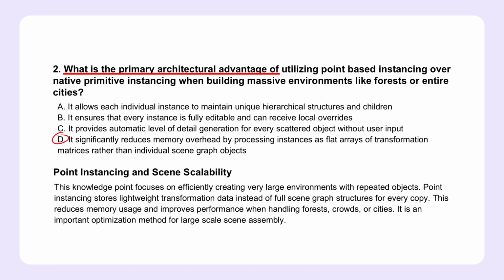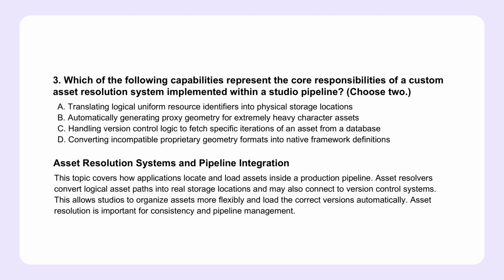But wait, how does the software actually locate the original blueprint file on the studio's massive hard drives to begin with? Now we're moving into resolution. Right. That brings us to question 3, asset resolution systems. This one asks for 2 answers, by the way. Okay, good to note. Which of the following capabilities represent the core responsibilities of a custom asset resolution system implemented within a studio pipeline? Choose 2.